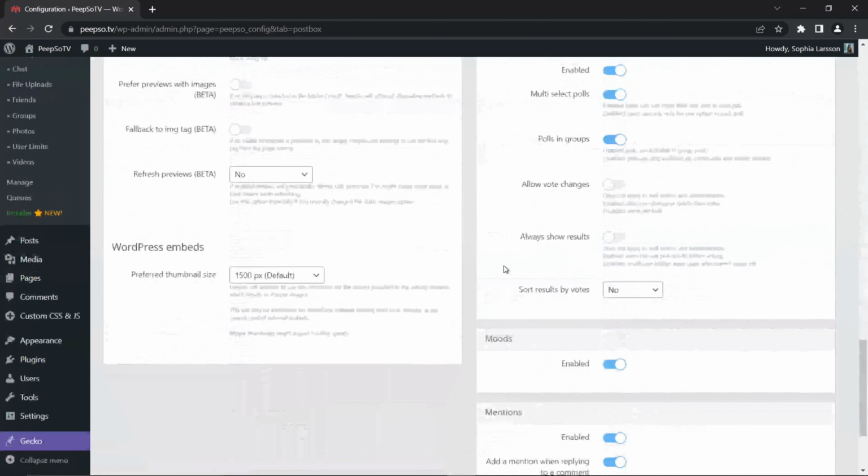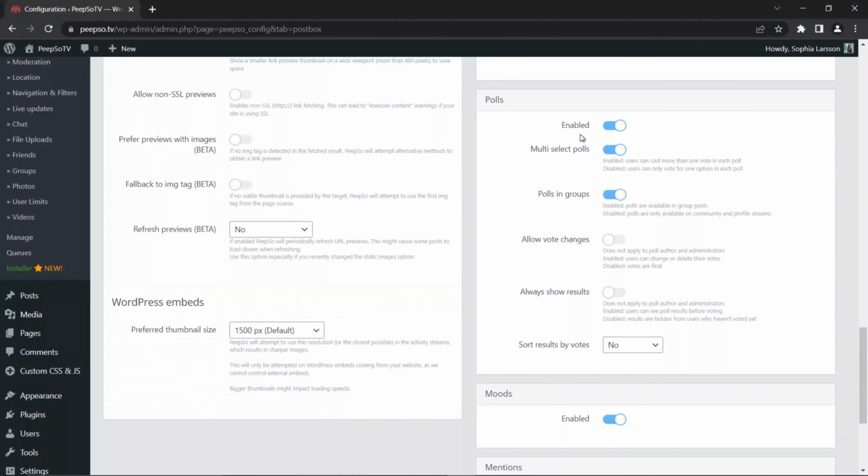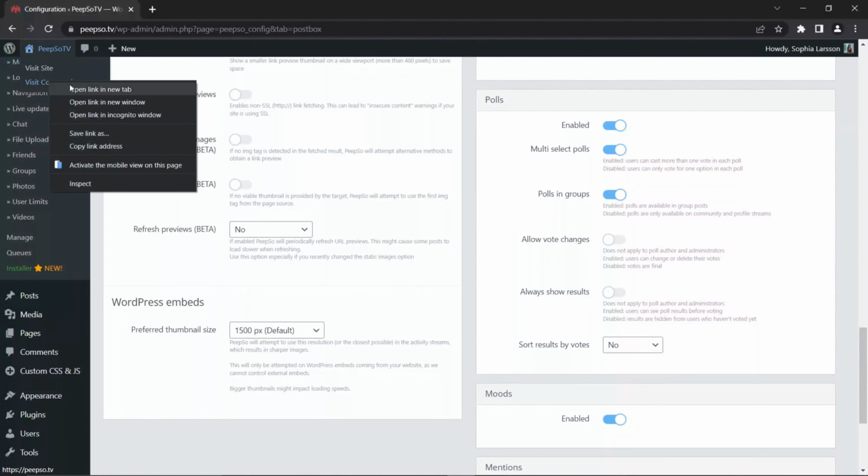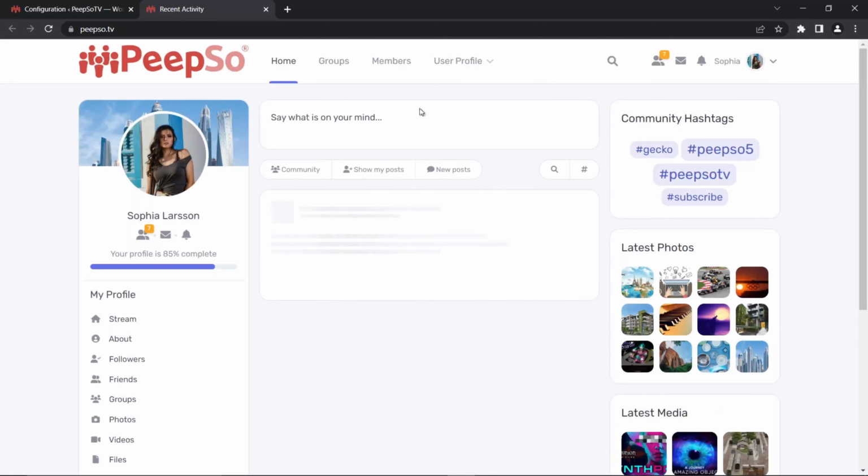So right now we have enabled polls. Multi-select polls is also enabled, so when creating a new poll, the author of the poll can choose whether or not to allow multiple select as answers. And we have polls available in groups. Let's check it out. All right, go back to the community.